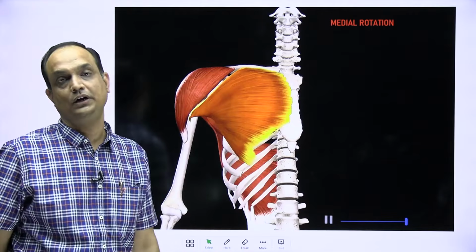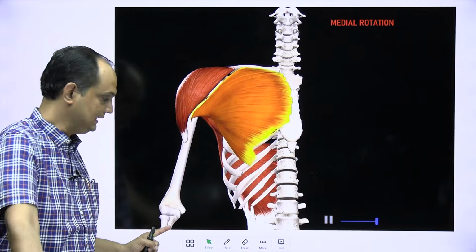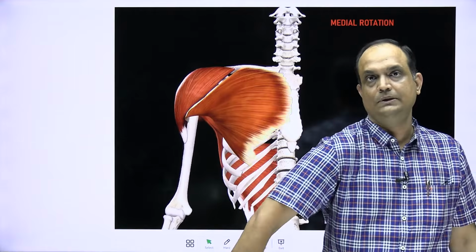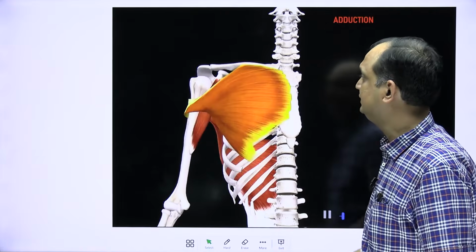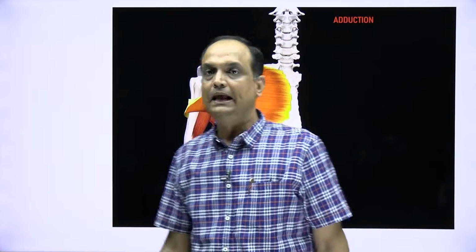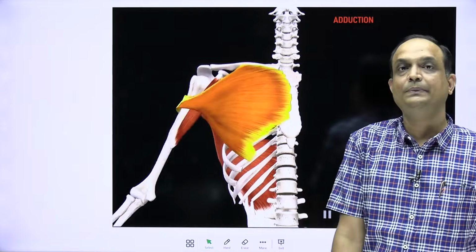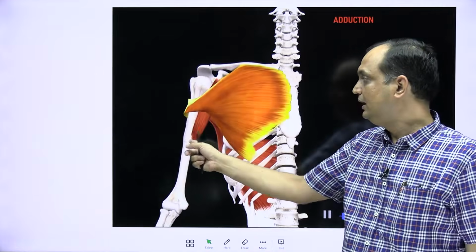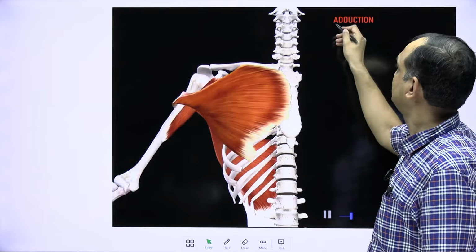First is the medial rotation of your upper limb. When you see the medial rotation, you can see that this limb is rotating inside by the action of the whole pectoralis major. So, when the whole muscle is contracting, your limb is rotating medially at the shoulder joint. So, this is the first action. Second is adduction. Adduction means bringing the upper limb towards the midline. Here you can see this is your abduction, and once the pectoralis major is contracting, you are bringing the limb into the adduction position. It is a very powerful adductor and it brings your upper limb back towards the body. So, this is the second action, which is known as adduction.